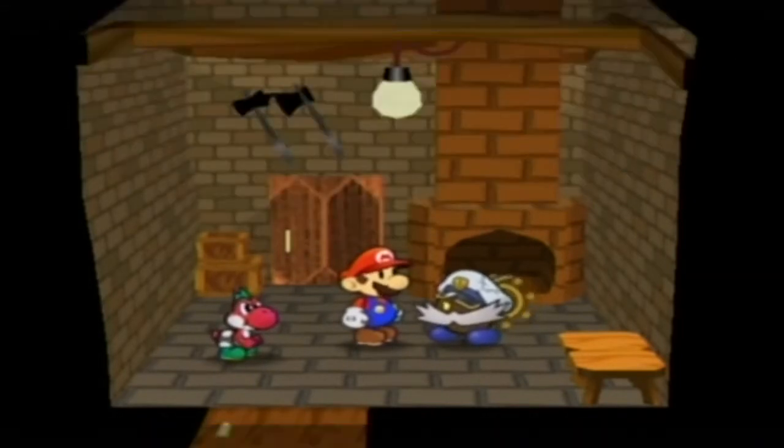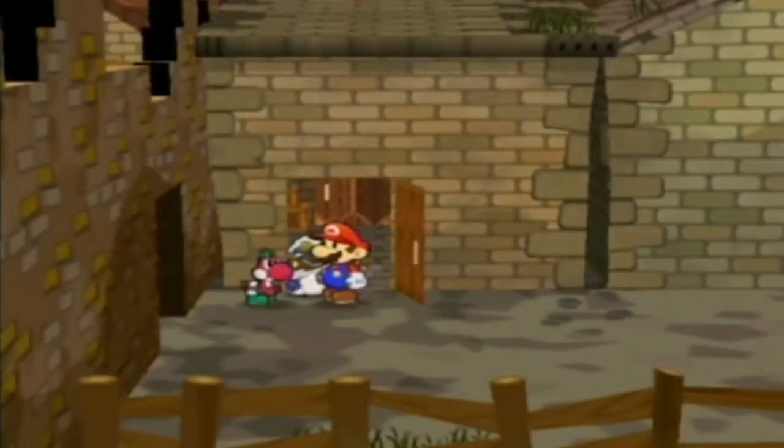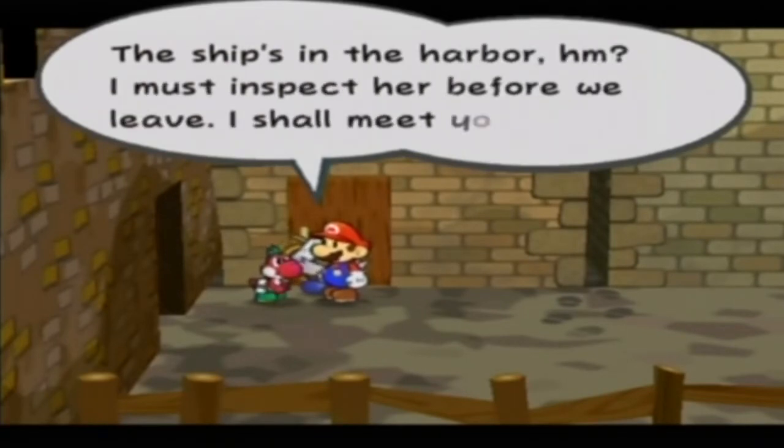So, now we get Admiral Bobbery. He doesn't join the party, but he finally comes with us as a navigator. The ship's in the harbor, I must inspect it before we leave. I shall meet you there.